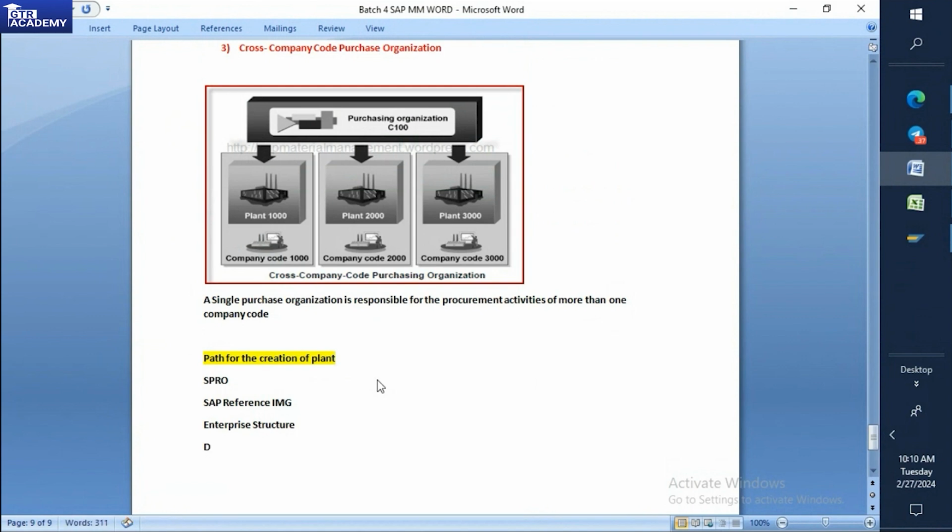Under the enterprise structure, definition. Okay. Under definition, you have to go for logistic general.